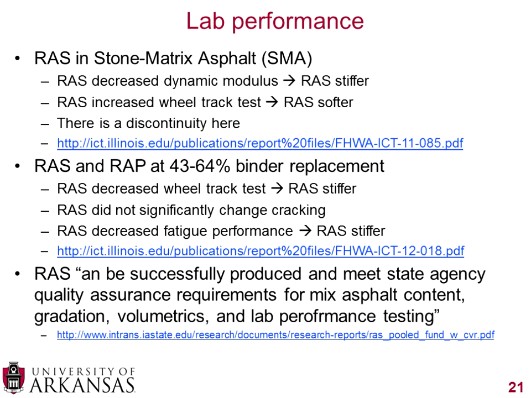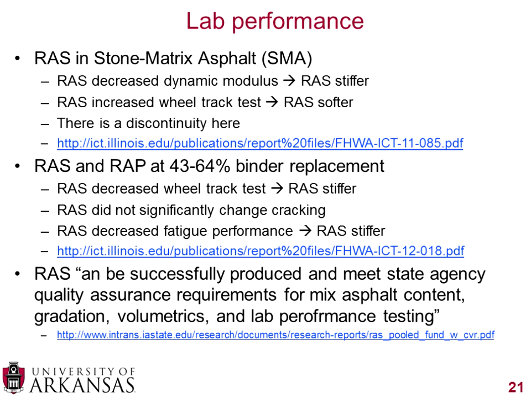And then finally, the lab performance. I looked at several reports, and this is just a summary of some of those reports. Some people up at Illinois looked at RAS and stone matrix asphalt, and they found that the inclusion of RAS decreased the dynamic modulus, which indicates that the RAS is stiffer, but it increased the wheel tracking test, which indicates that the RAS is softer. So you've got contradictory results there, or a discontinuity.